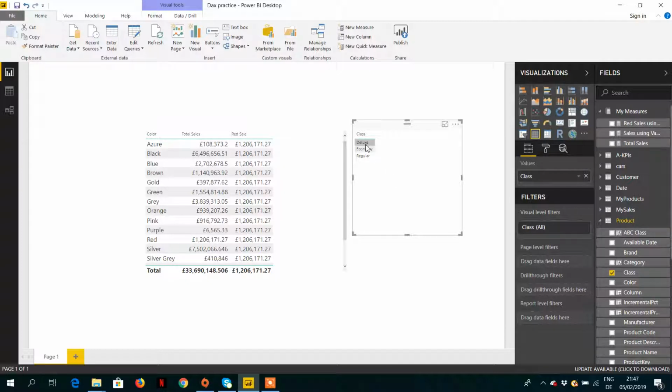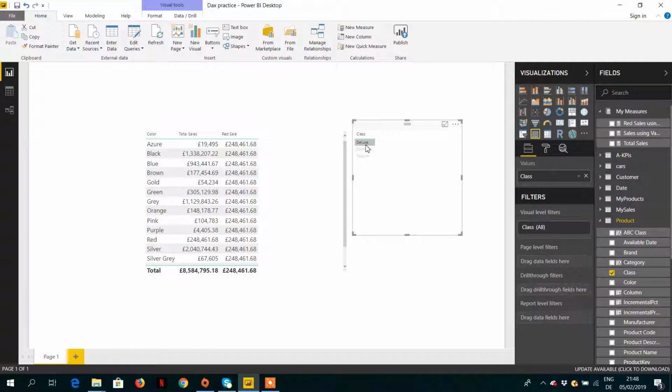If I choose deluxe, it is still filtering with the class deluxe, but for color, now there are two filters. One is the class deluxe, and the other filter is color. It only changes the color in the first column.